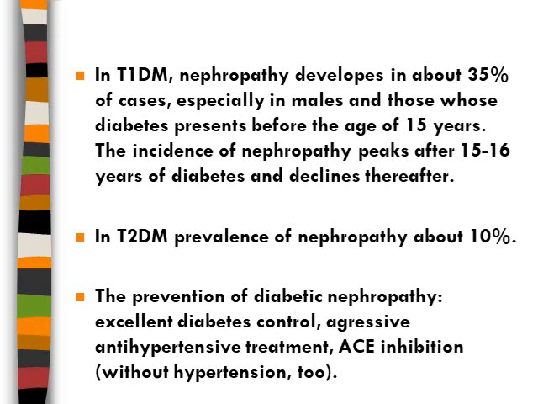Once nephropathy has developed, at the stage of microalbuminuria, if the diabetes is properly controlled and hypertension is also controlled properly with ACE inhibitors, the changes of microalbuminuria are reversible. At the stage of macroalbuminuria, there are fewer chances that it is reversible, but it can be halted and further damage can be prevented for many years to come, if proper glycemic control is there and excellent antihypertensive treatment is given.